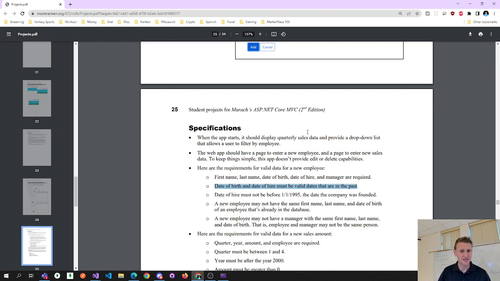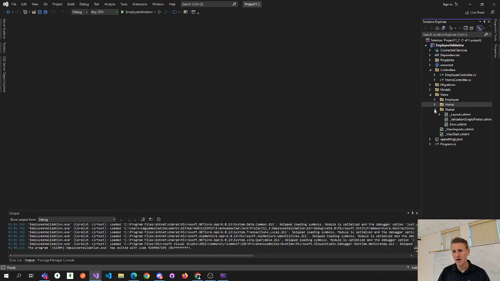Again, working with dates and validation is always a little bit more challenging. In our models folder, this chapter and into the next, you will start actually having subfolders inside of models.